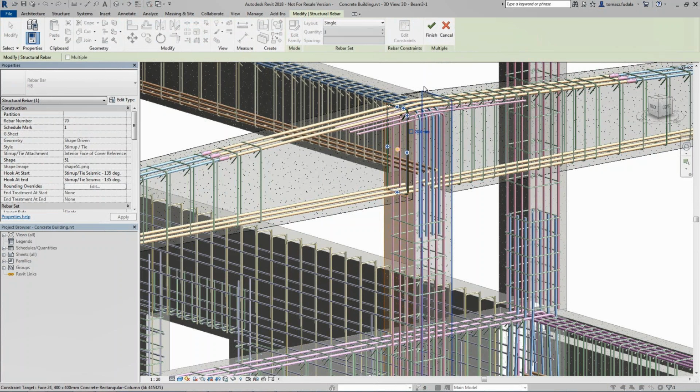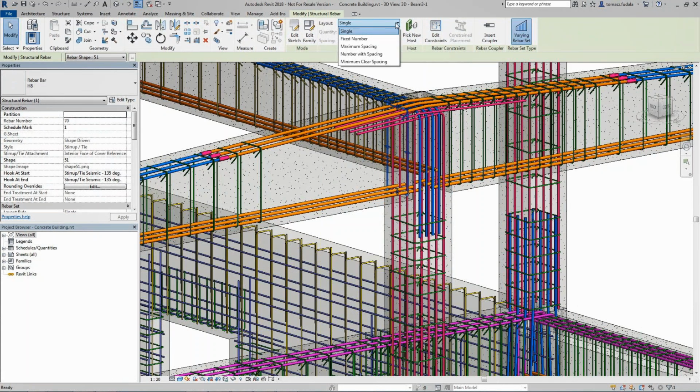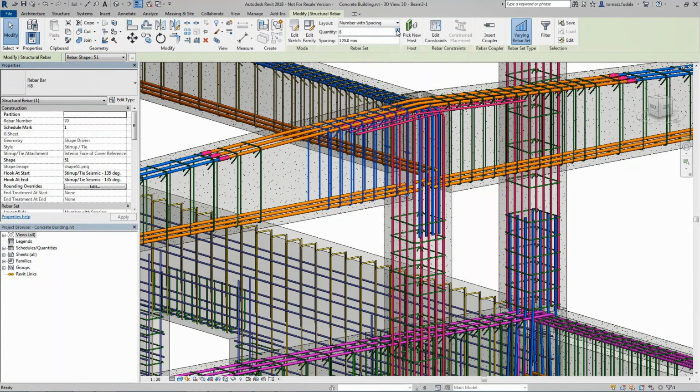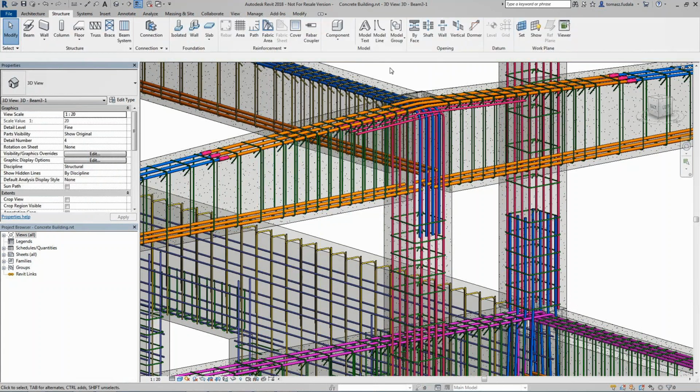So we have dedicated tools in Revit for reinforcement, right? And sometimes it's really automatic.